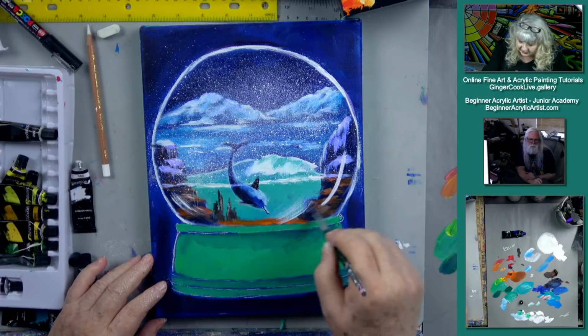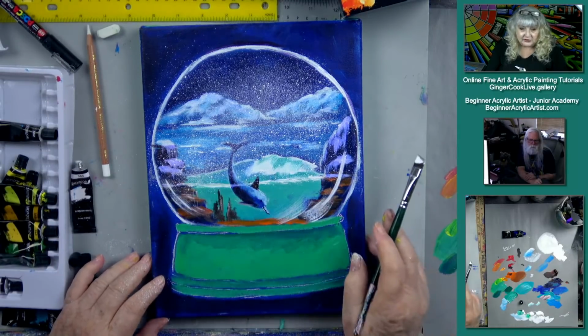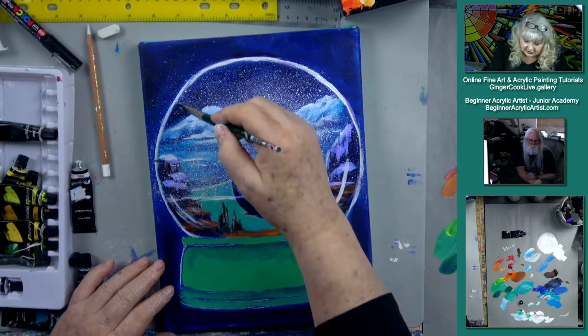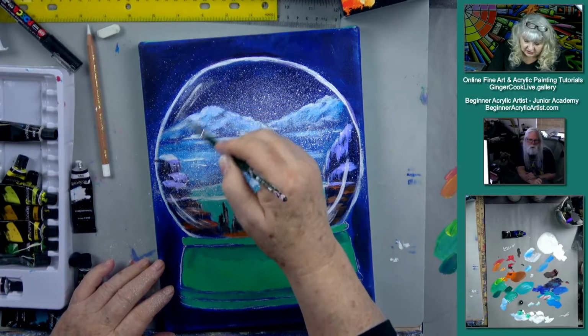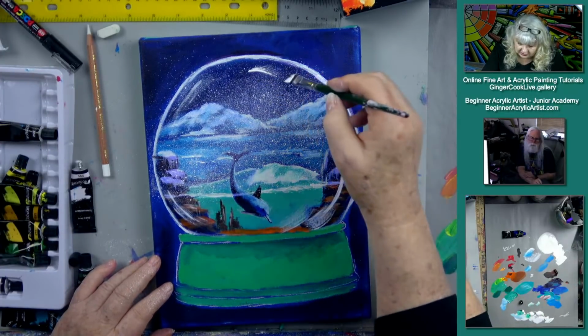Rita would like to know, after varnishing, can you still make changes with your acrylic paint? Yeah, if you use Liquitex gloss medium and varnish, you sure can. It depends on the varnish you put on it. We use, like she said, the Liquitex gloss medium and varnish.